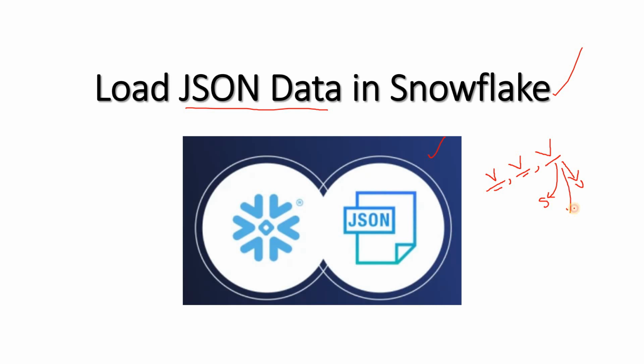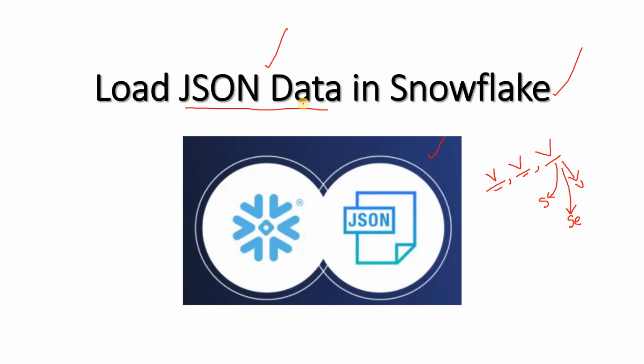And there is something called semi-structured data, which comes in the middle of structured and unstructured data. Basically you will find some schema level information in this kind of data, like for example JSON data, Parquet data, Avro data, ORC data. In this kind of case you can map them as semi-structured data, right? Now I am going to discuss JSON data load, but the same concept with a little bit of modification you can apply to Avro, Parquet, ORC, all different kinds of semi-structured data.